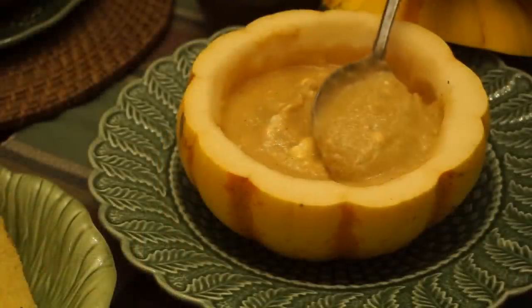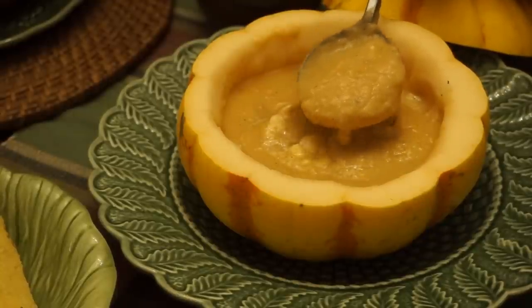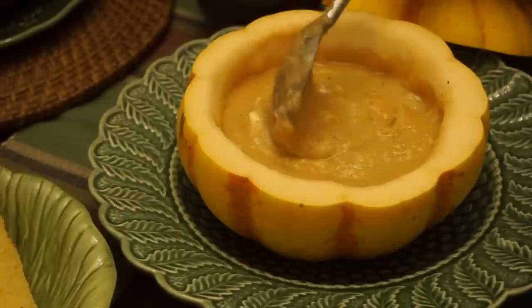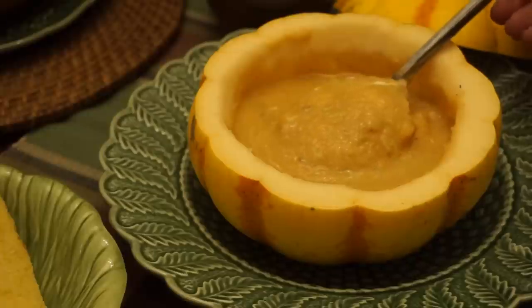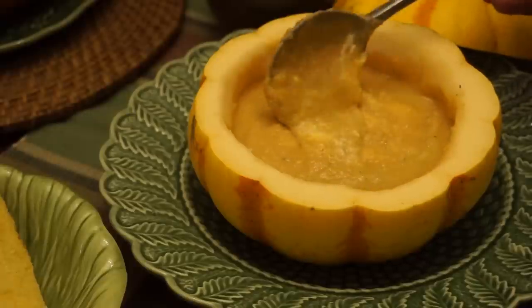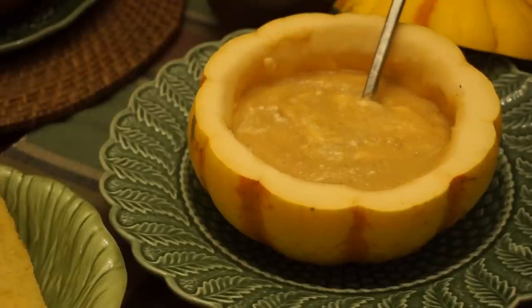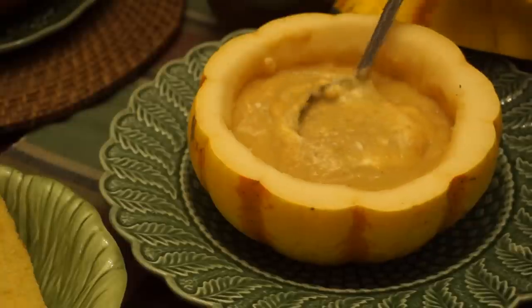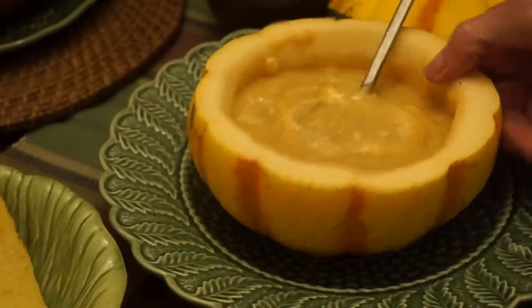Let's see if I can describe the flavor of this soup. You get a little bit of tartness from the apples, you've got the pumpkin flavor — but it's not like pumpkin pie because it's not that sweet. There's a very slight taste of the spices. And because I added a sweet potato, I think that really helped with the consistency of the soup, so it's really kind of a mellow, smooth, and creamy soup. I definitely will make this again. This was from a recipe I found in a magazine full of soups from about ten years ago. I'd love to make a soup every time I do a video.